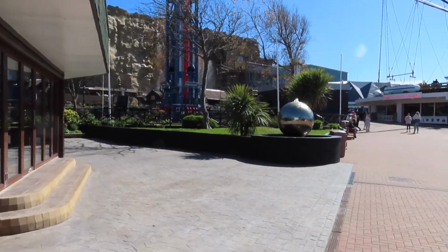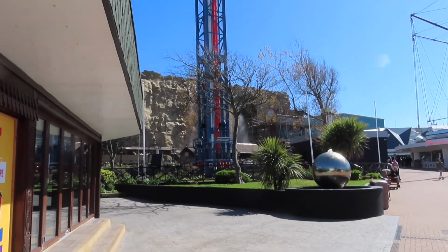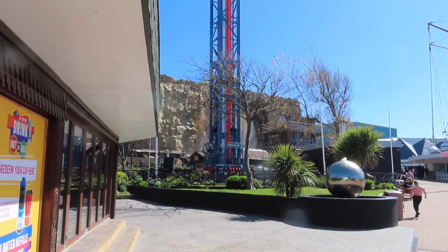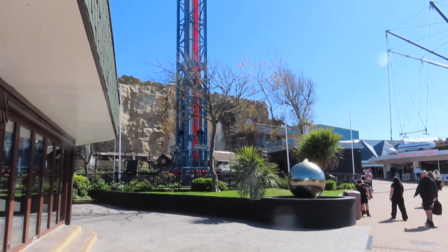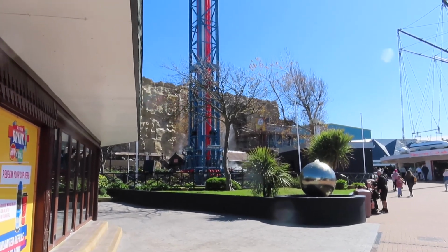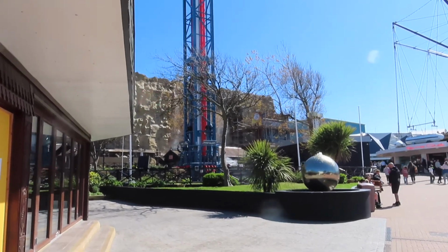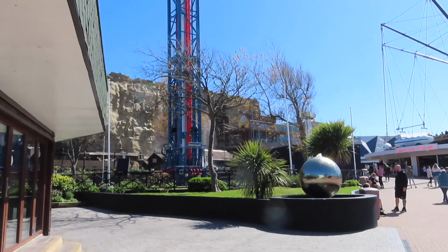We've seen it a few times today as well, and I imagine that's the first and second and third or whatever of many more for the rest of today, because there's a lot of work going on around there. The sandbags being put on the seats and taken off the seats, and the restraints keep getting put up and down, so I imagine a lot more testing is to be done on Launchpad today. But whilst we wait for that and hope that it happens while we're here, let's go and take a look around the area.